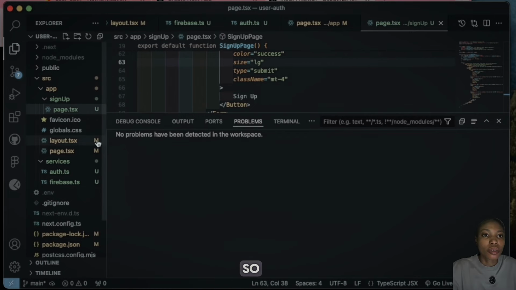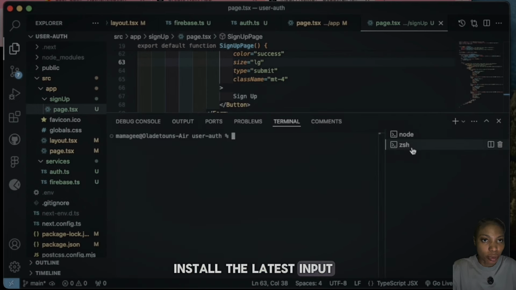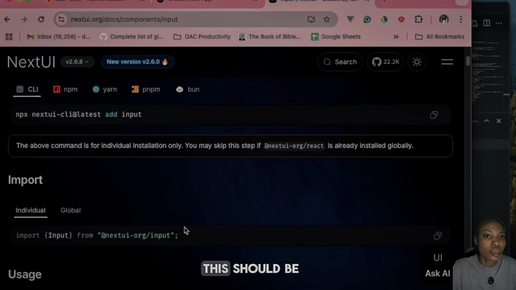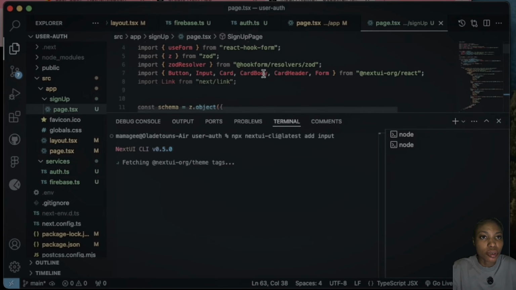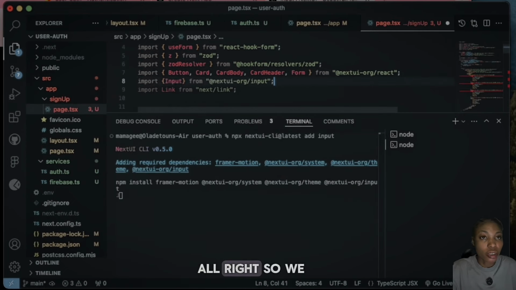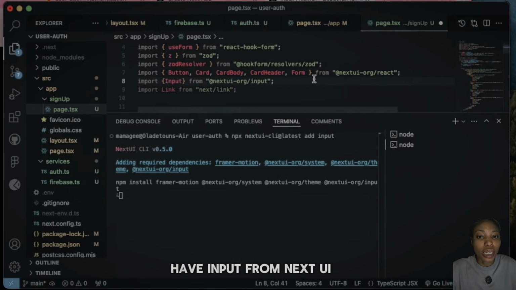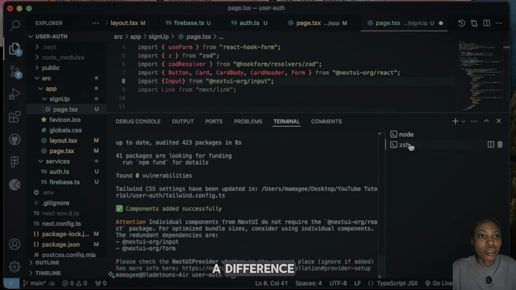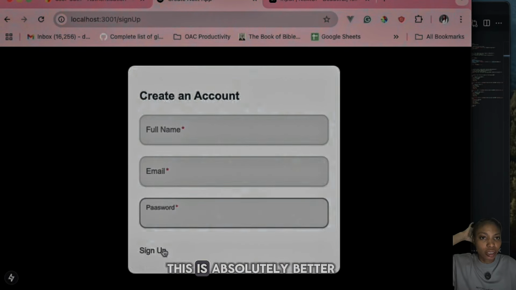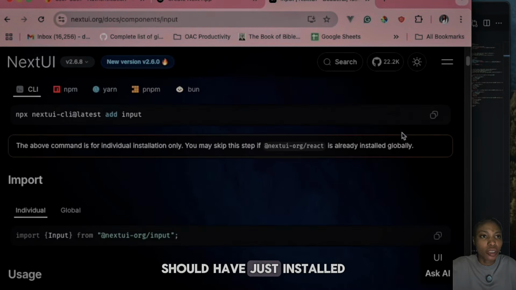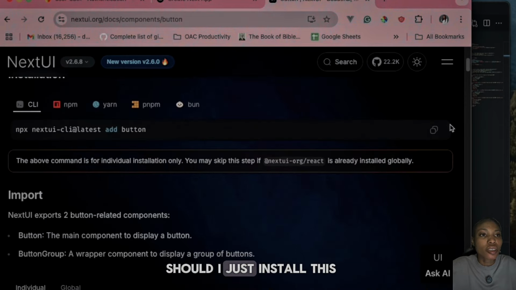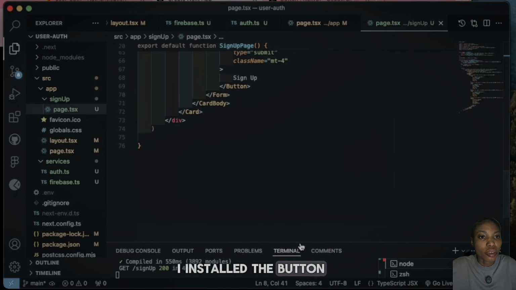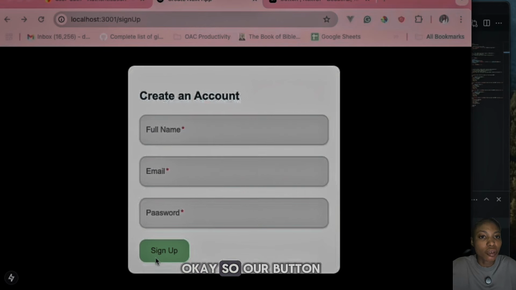All right, so I want to install the latest input from NextUI, and this should be the import for input. All right, this is absolutely better. And even our button, oh my god, we should have just installed it individually. Let's install the button as well. Okay, so our button looks quite normal now.